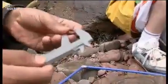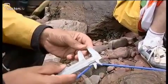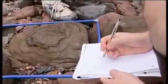We have been studying the rough periwinkle, a little marine mollusk, and we've been studying how the effect of exposure to wave action actually influences the size, or the length, of the rough periwinkle snails. We've looked at 2 different beaches, an exposed rocky shore and a sheltered rocky shore, and we're studying whether they are significantly different sizes.